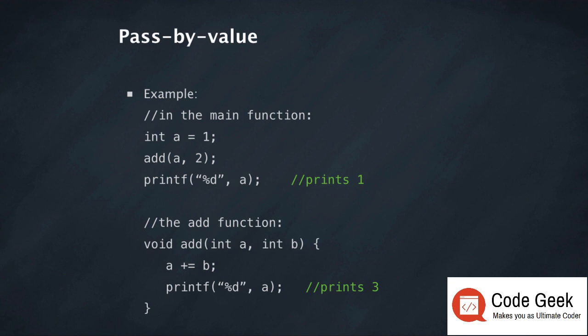If we look at the function definition, though, we have void add with two integers, a and b. If we say a += b inside the function, and we print that, it'll print 3. But even after we call add, outside the function it's still going to print 1. Why? Because a is 1 outside the function. It doesn't matter if a is 423 inside the function, it still retains its value outside the function. This is the behavior of pass by value.